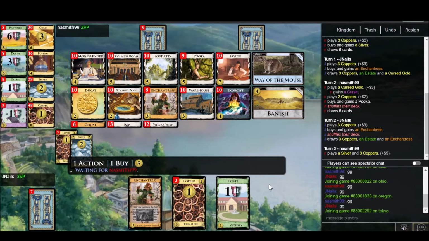So on my next turn, I'm going to draw 3 coppers, 2 estates, an Enchantress, and a cursed gold. Right? Does that add up? Yeah, that adds up. Unless he buys Lost City here, then that might change my calculations because I'll draw something. But if he does that, I'll play the Enchantress probably. I could play this Doctor actually, would be a consideration. Yeah, I think I'll play this Enchantress normally for sure.